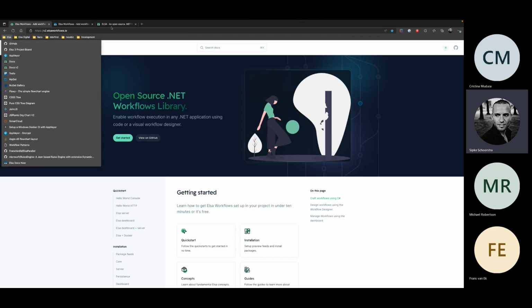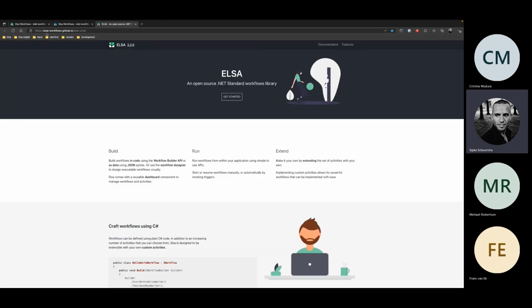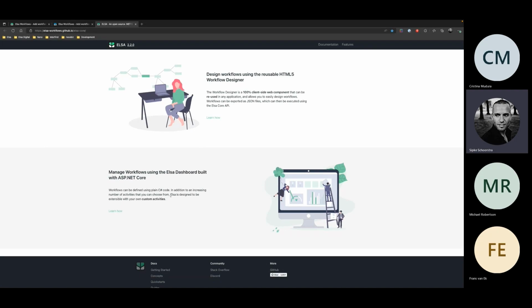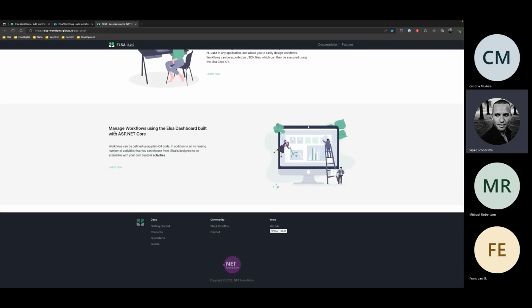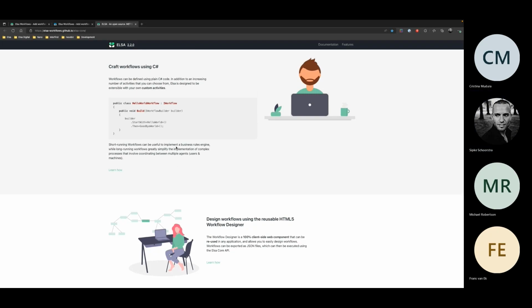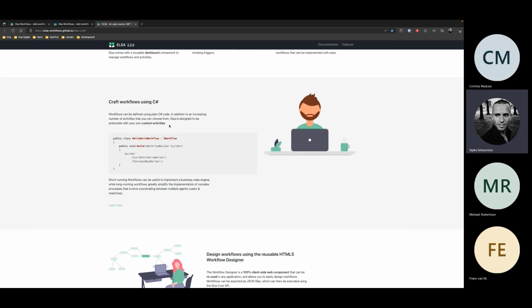So we have documentation for Elsa 2 today. It's hosted on Elsa Workflows GitHub.io. And that's fine, there's no problem with the host. The problem is with the underlying NPM packages that generate this website based on Markdown, and it's using Docusaurus, which is an open source project created originally by Facebook, I believe. But this is an old version, and at some point it just didn't want to build anymore. It would just break when I ran the build command.